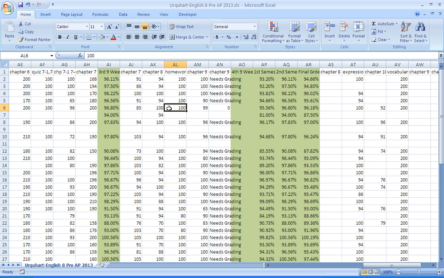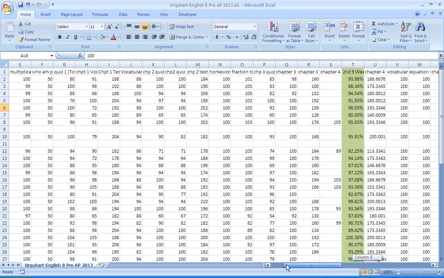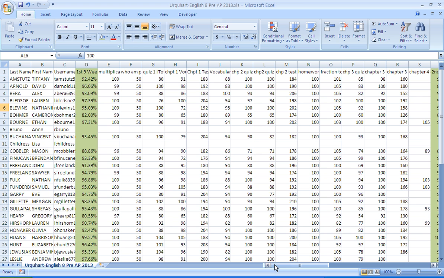Okay, now I've got all my grade columns highlighted, all of the average columns, so that administrators can see those real easily.